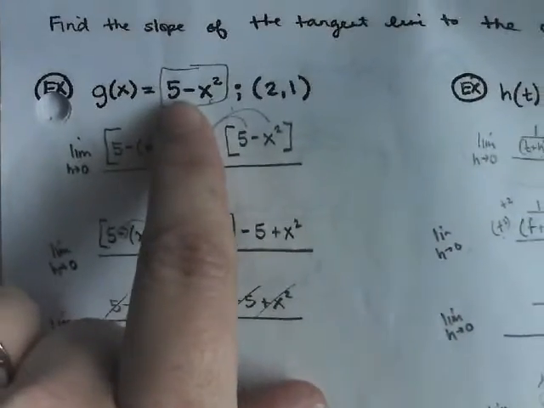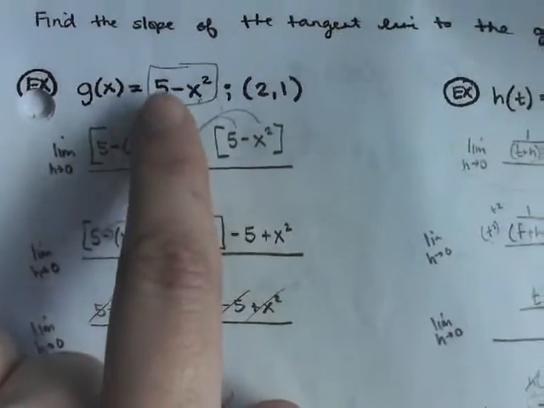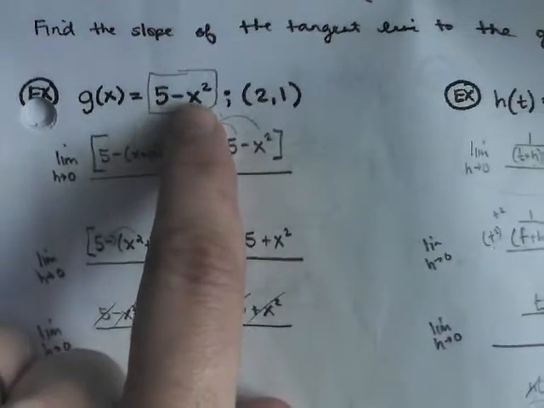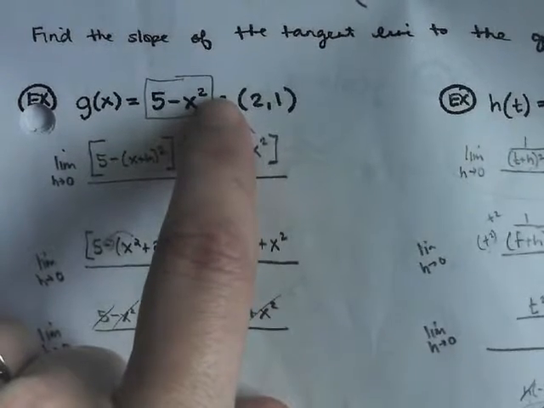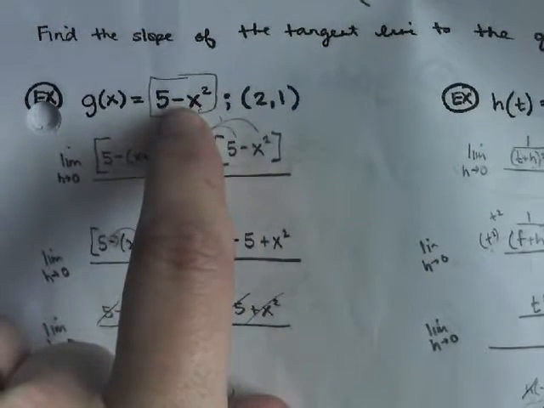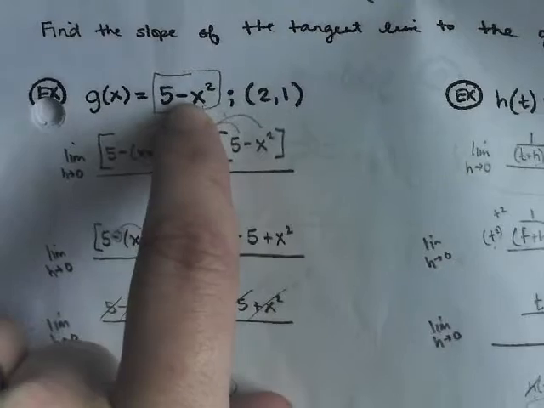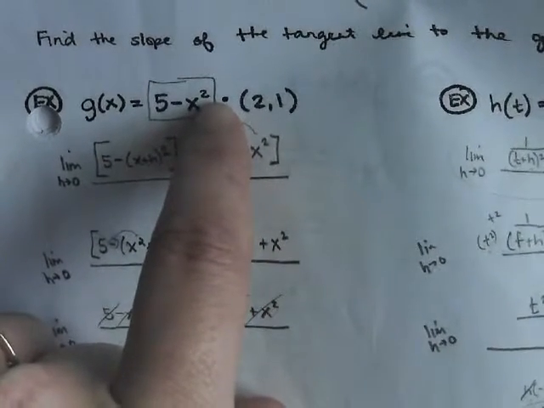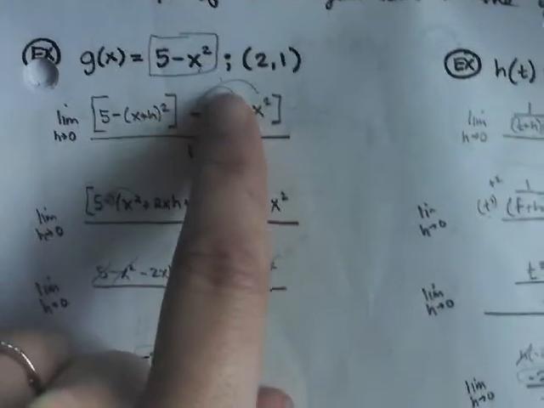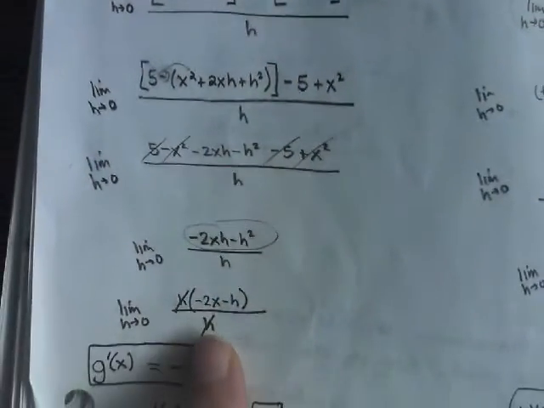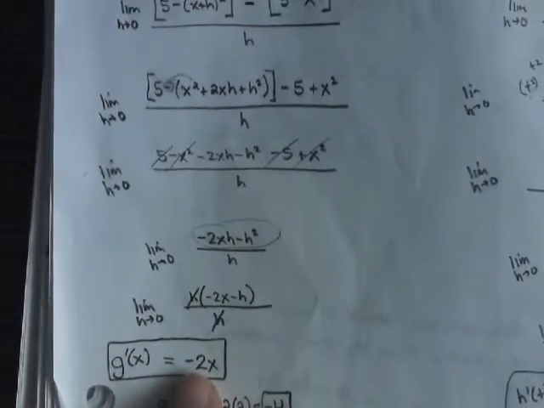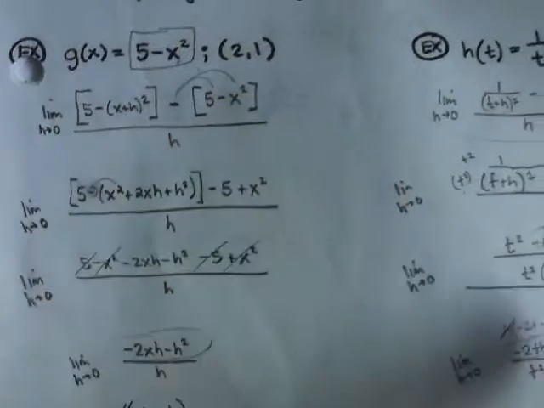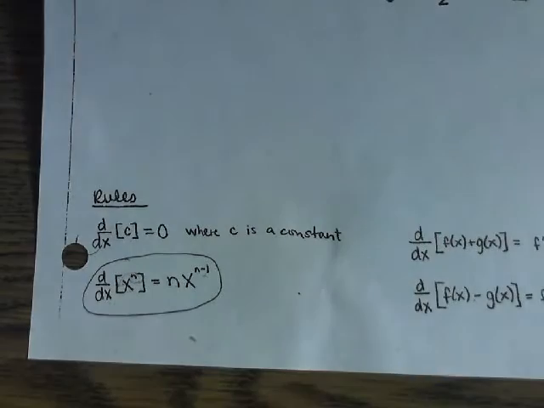So when you take a polynomial, the derivative of each piece, the derivative of 5 is 0. The derivative of negative x squared, that 2 would be brought out in front of the x, so it would be negative 2x, and then the exponent of 2 gets reduced by 1, so it's now down to 1. So the derivative of this, after a whole bunch of work, we found was just negative 2x. And that's what the power rule is going to tell us. And I could do this for pretty much any example.